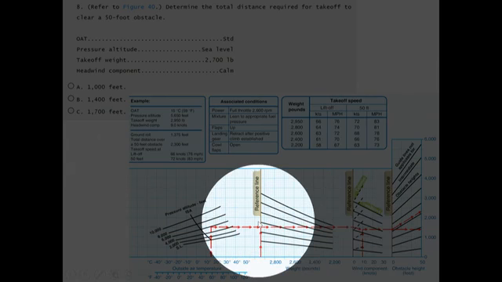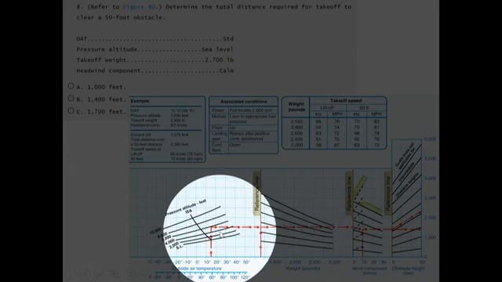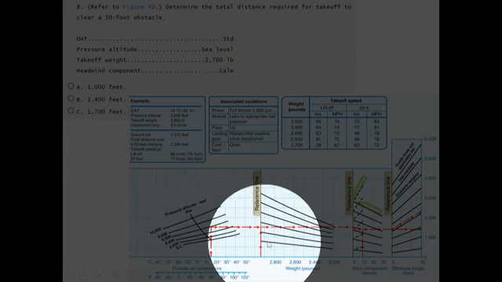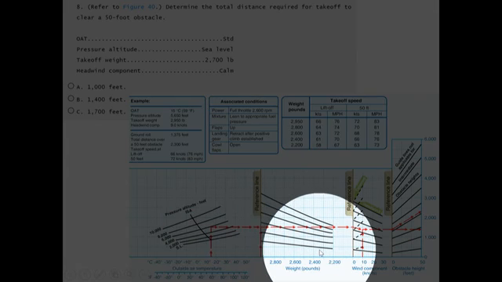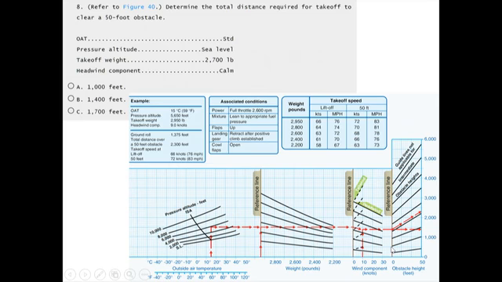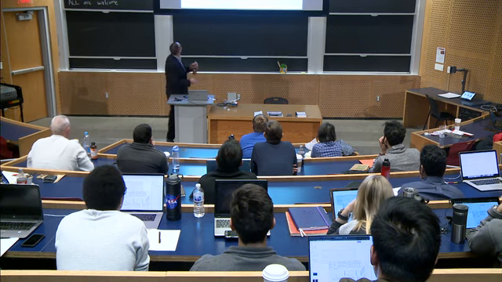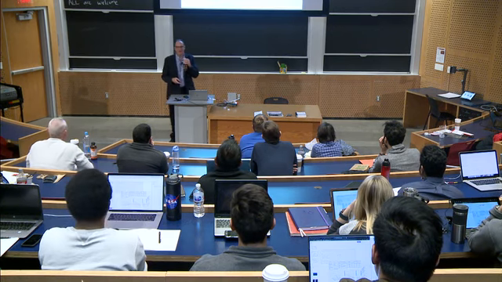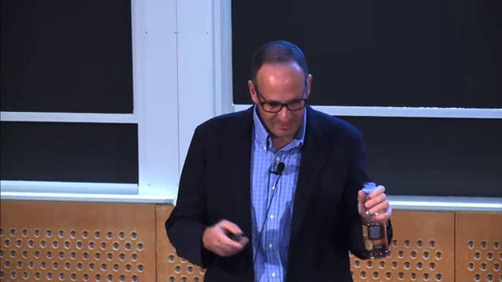Let's see. If we came down here, it's going to start from sea level, 15 degrees, come over here, come down here. Over a 50-foot obstacle, and then we have to go up. Anybody want to revise their estimate? A, we heard A last time. It seems a little short to clear the 50-foot obstacle. I agree with you that you'd be well off the ground by 1,000 feet. Ta-da!